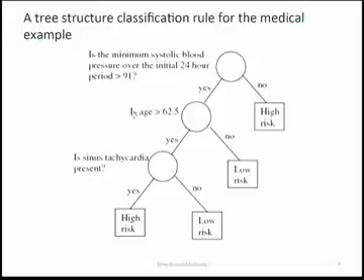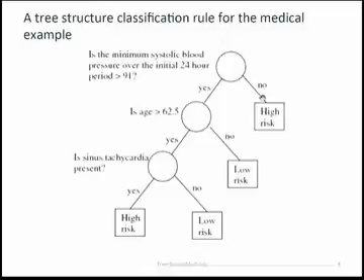This is the result, and what you're going to see are nodes. And for those of you that have taken 546 or that are going to be taking 546, you're going to become very familiar with this type of structure. Okay, this is a graph. The nodes represent variables, biological variables, or decisions. In this case, is the minimum systolic blood pressure over 91? Okay, so this is the question that's being asked.